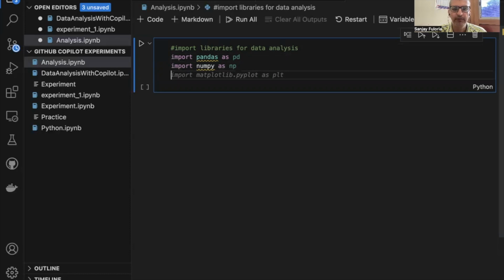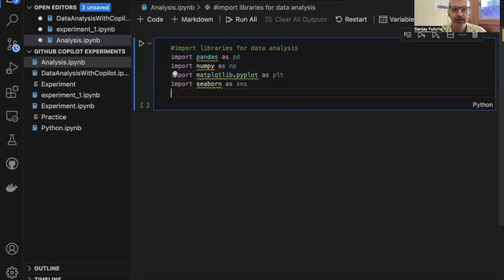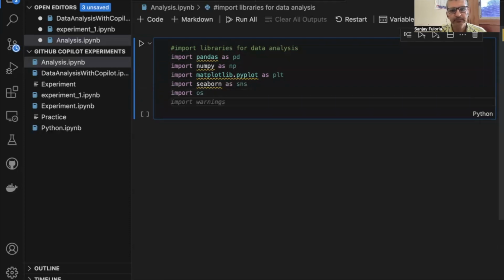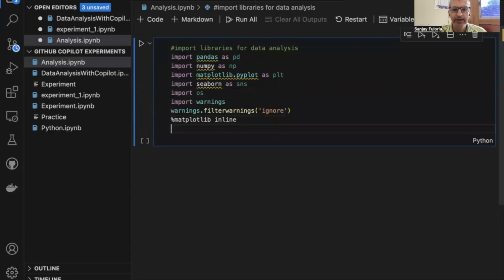Let us do some 4 or 5 libraries. Import matplotlib for plotting, it's fine. Import seaborn as sns, let me do that. Import os, this is for changing the directory. Import warnings, let me do that. And we'll import matplotlib inline. So let's work with these libraries for now. Once I press enter, I see a green tick. That means the libraries have been imported.